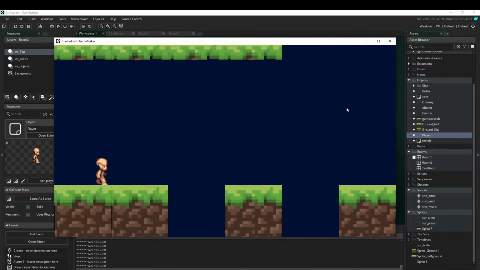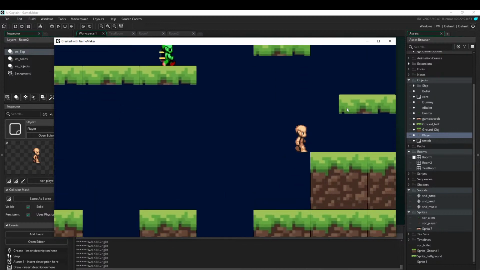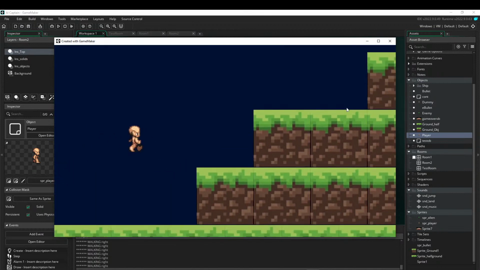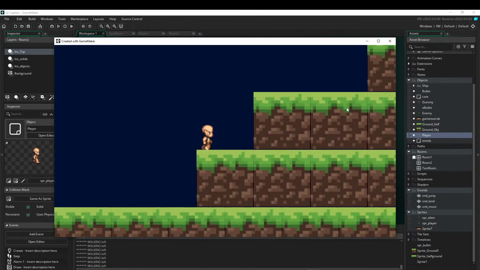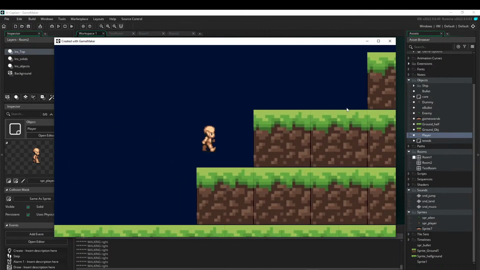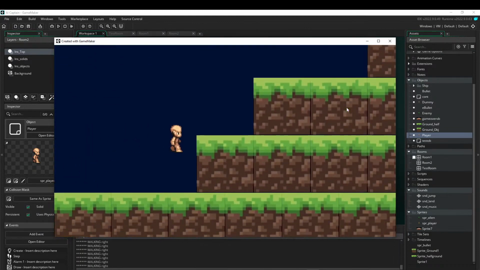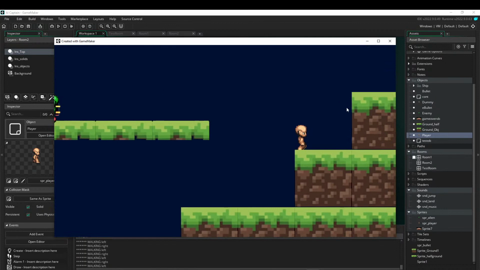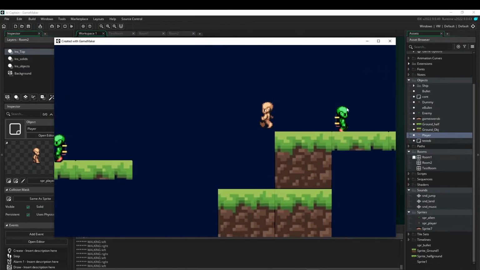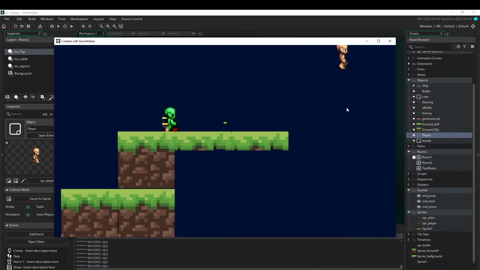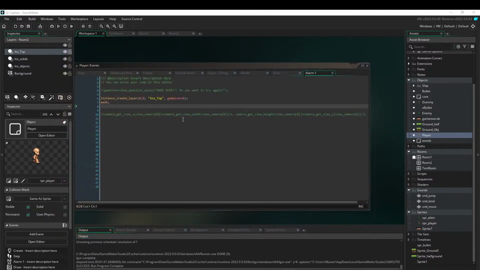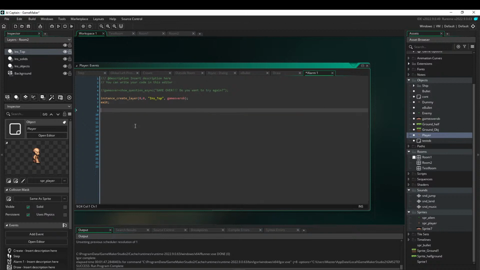Just press spacebar to restart it. Okay, so that works.